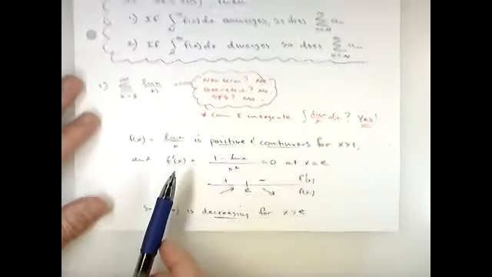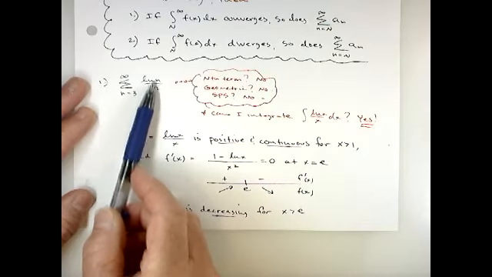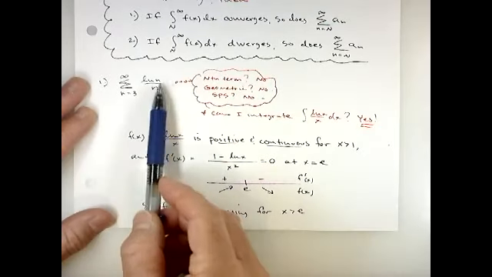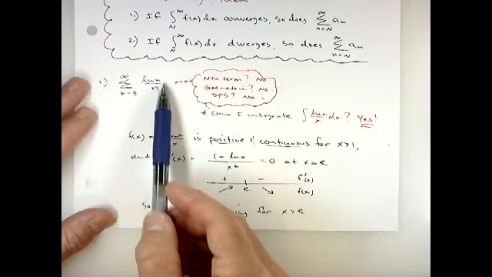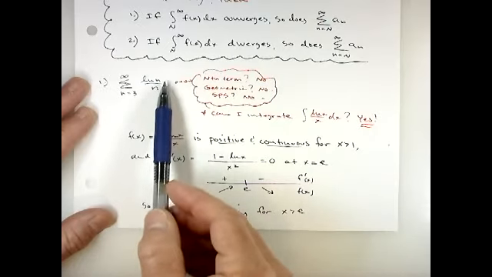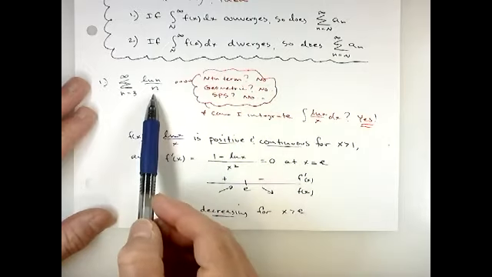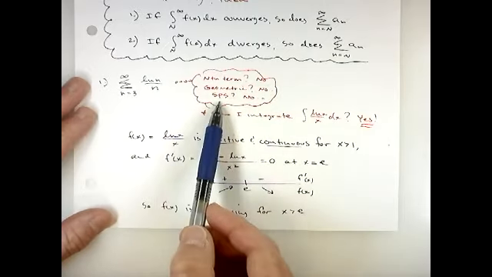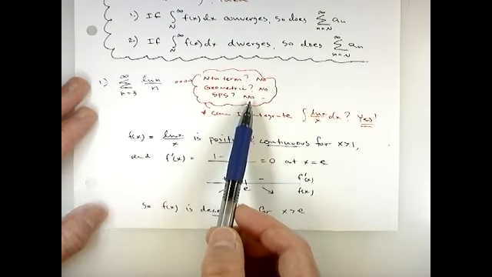Okay, let's look at another series here. The summation from 3 to infinity of ln of n over n. You should be thinking about this: could I prove it with the nth term test? Well, if I took the limit, we know that n gets bigger faster than ln of n, so I would have gotten 0, so that won't help me. It's clearly not going to be geometric. And again, if you want to try to find a formula for the nth partial sum, go for it, but I don't think it's going to work out so well.